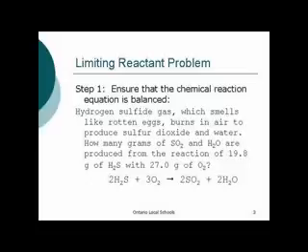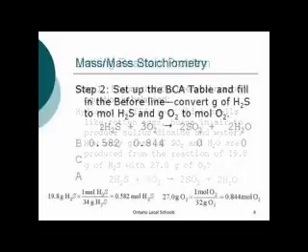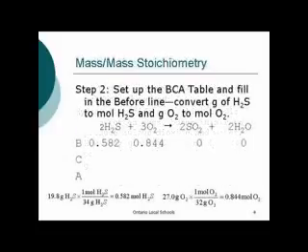Let's go ahead and check the balancing process. Here we have 2 H2S plus 3 O2 yields 2 SO2 plus 2 H2O. We're now ready to move on to the second step. Our next step was to set up a BCA table. Remember that B stands for before the reaction occurs. What do you have? C represents the change as a result of the chemical reaction, and A is after the reaction is complete. What amounts of reactants and products do you have?